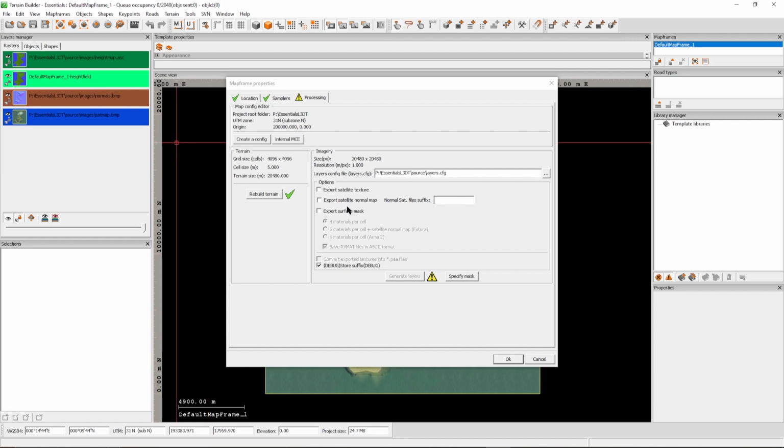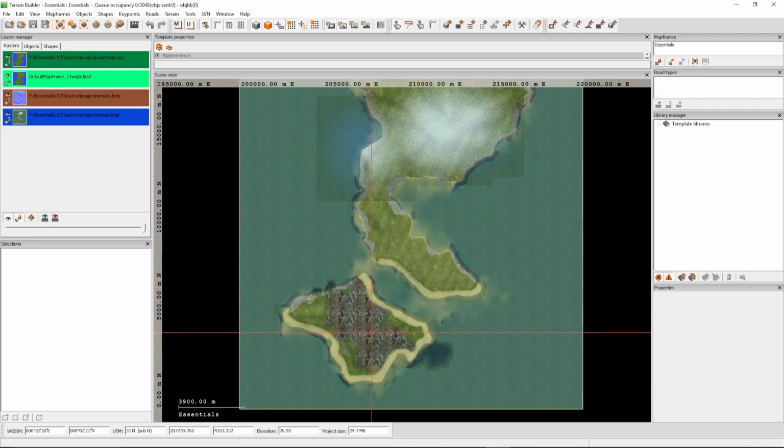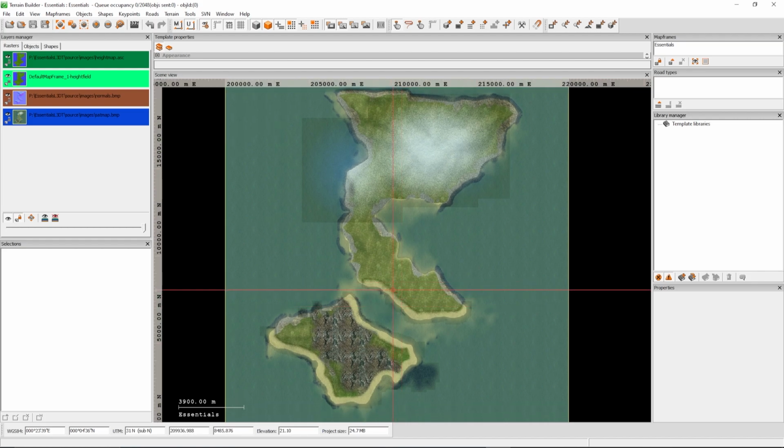So now that we've done that, we have the terrain, but in order to give it its satellite texture and the normals and all that, and its surface mask, we don't have a specific mask on here yet, so that's something we need to do. So we're going to press OK and make that surface mask real fast. For now, you can see I have these mountains. You can do this however you want, but what I'm going to do is just make a shape for the mountain real quick, and then it's going to make everything else grass, and then we can add and adjust later. So whether you want to do like a little piece of shore or whatnot, this is just a way to get your mask generated, and we'll go into more details on the mask later.